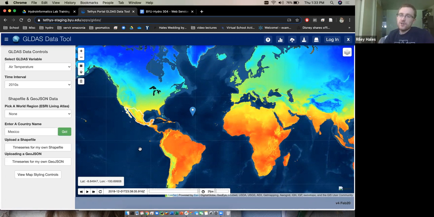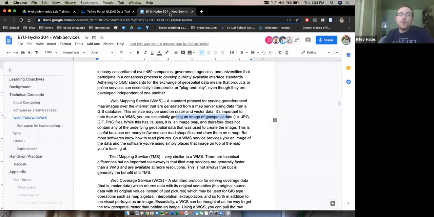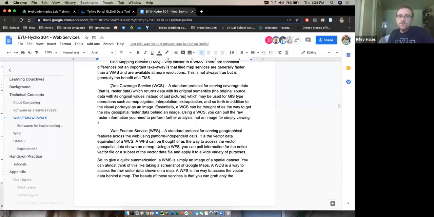But because it's a picture, that means that this polygon doesn't have its attribute table, and there aren't actually numbers. Like if this were a DEM, I can't actually click on the pixel and get the elevation value where I clicked. So that's a problem. A web mapping service lets me convert my geospatial data into a picture, which I can show, but when I want to make my map interactive, I don't have a way to get at the actual information that it contains. I can't buffer or clip a picture. So a solution to that, they did separately.